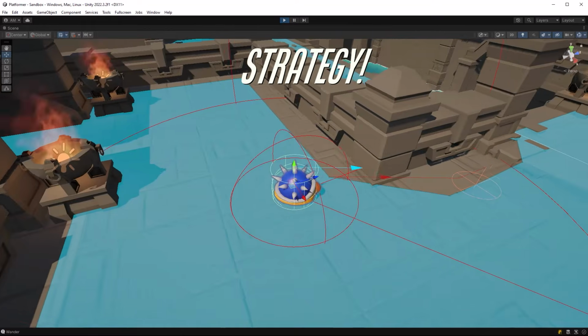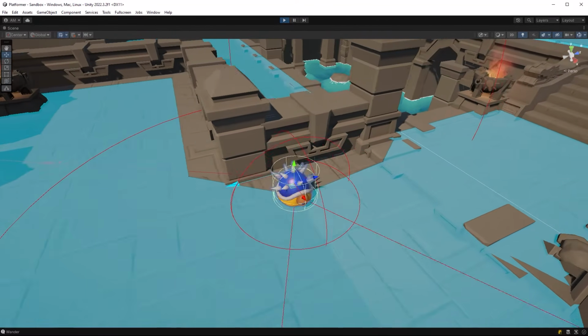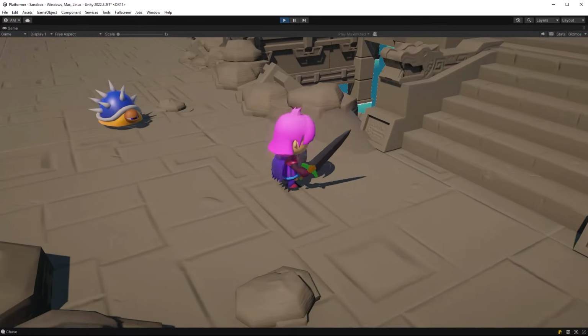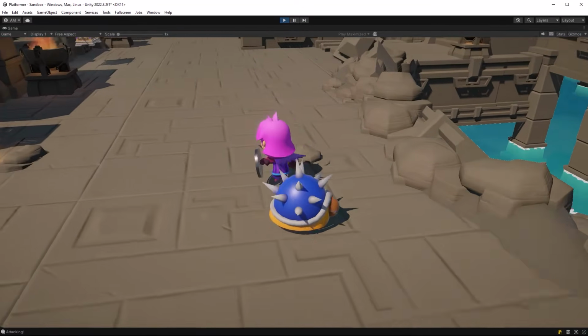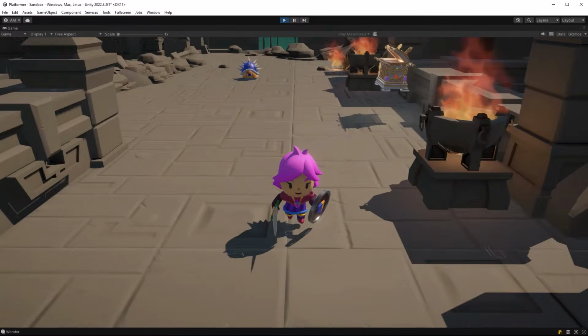Towards the end of the video, we're going to talk about importing your own packages and how to import Unity packages like Netcode for GameObjects using code. And of course, there will be Unity tips throughout. Links to all the free assets and resources are in the description. Let's get into it.